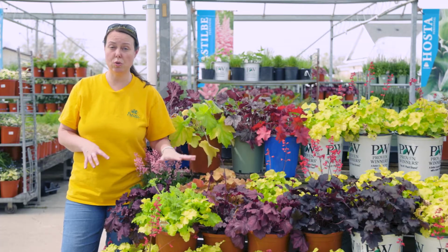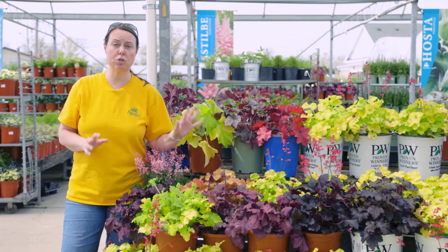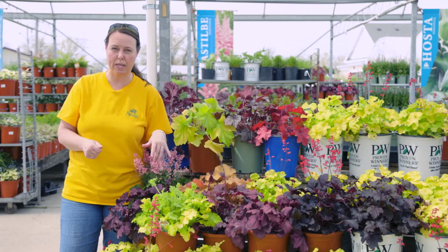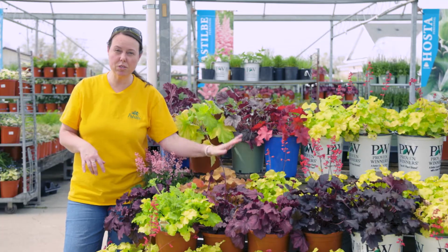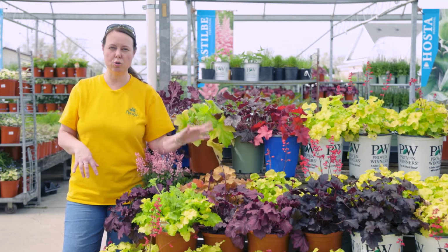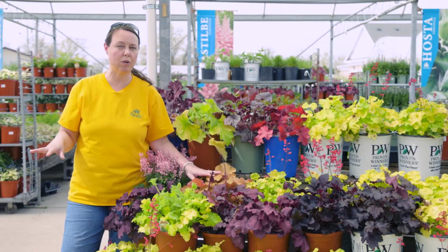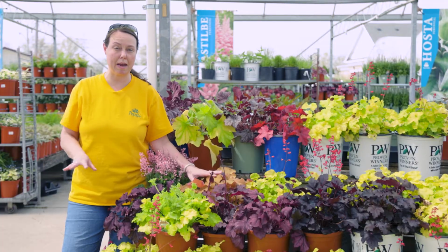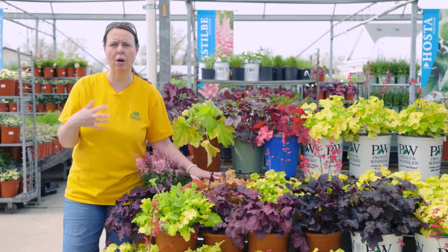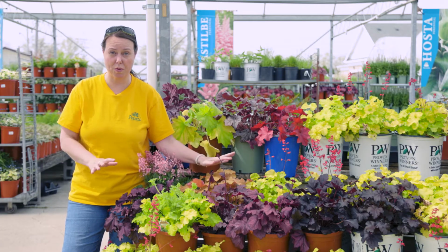Other than that, they do like well-drained but moist soil, so moisture is not going to bother them. Drought, do be careful. Again, the drier, the more apt they will be to burn and get a little bit crusty on the foliage, so do keep that in mind. A lot of the different coral bells, doesn't matter what color, what variety, want neutral soil. So avoid the acidic conditions underneath evergreens, that type of thing. I wouldn't necessarily recommend them there. And definitely provide them with a neutral fertilizer, something like Plant Tone or Osmocote, twice a year, usually spring and then midsummer, and they're basically ready to go from there, okay?